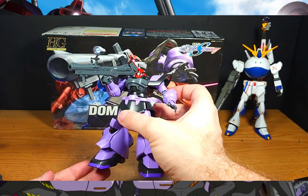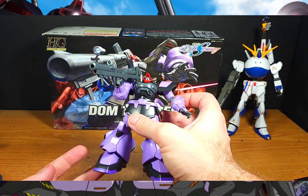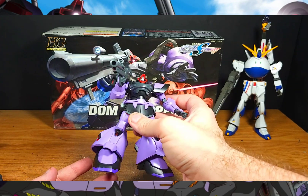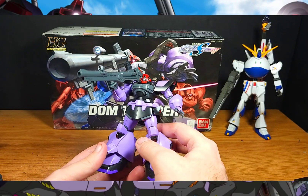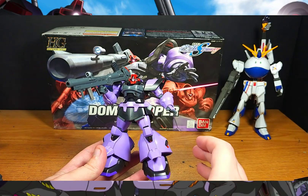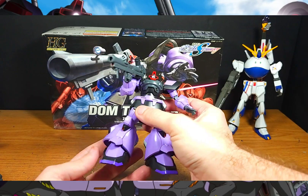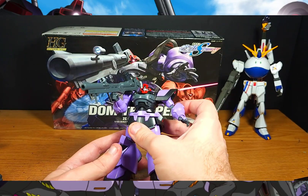The Seed original HG series — they're not bad, I've built a few, but I've also had issues with some of them. That's another story. But this kit is honestly not that case, and I can say that gladly because this kit surprised me. This is almost a 20-year-old kit — not from last year, not from five years ago — this thing is old, yet it's not bad.